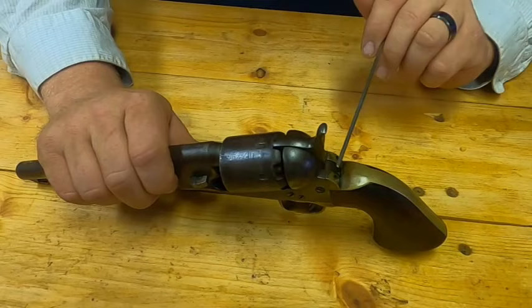Now, the 1861 Navy would be purchased by both the Army and the U.S. Navy, with the Army purchasing 3,500 and the Navy purchasing 3,800. That is a drop in the bucket compared to their purchases of the 51 Navy and the 60 Army. So yeah, this gun isn't really doing all that good, but you know, it's something new and it costs more than the 51 Navy. So anytime they can sell it, they will.